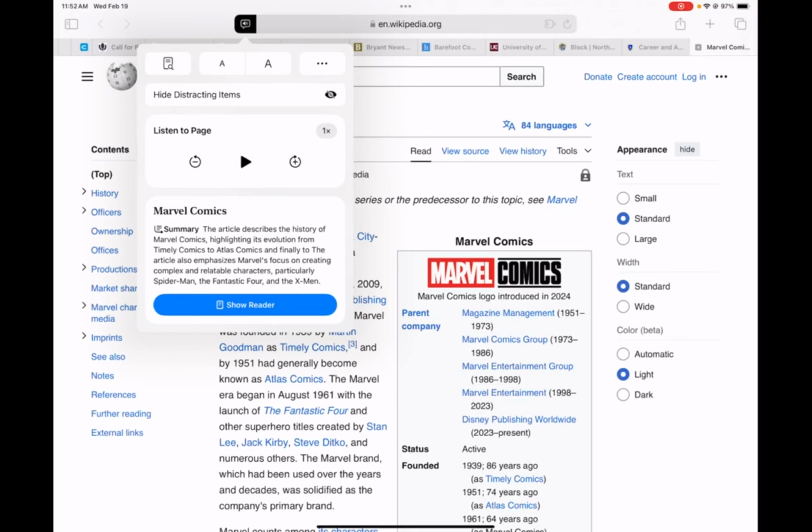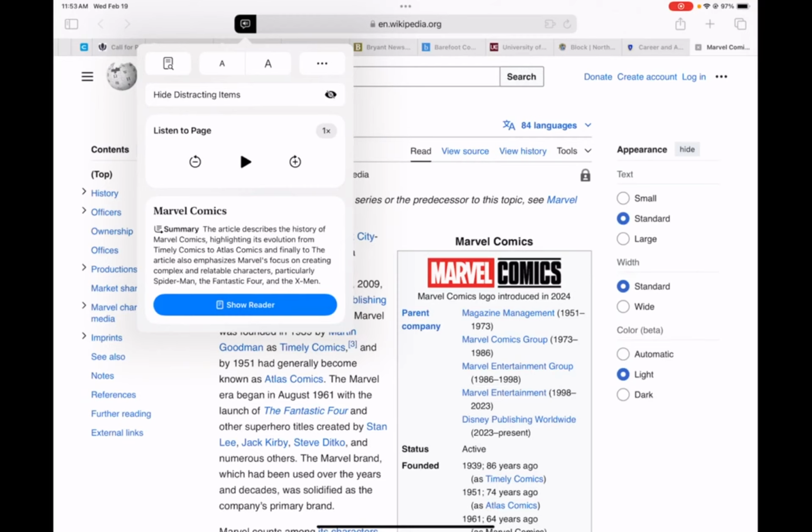So that's a really nice feature if you don't want to use the screen reader and have to have every little thing read aloud. You just want to have that text read aloud. It will do that. One of the cons to it is that it always starts at the beginning of the article, and while you can jump around using these plus and minus buttons, you can't go in and say, oh, I'm going to highlight this other passage, and that's where I want the listen to page to start. So you are giving up a little bit of control.